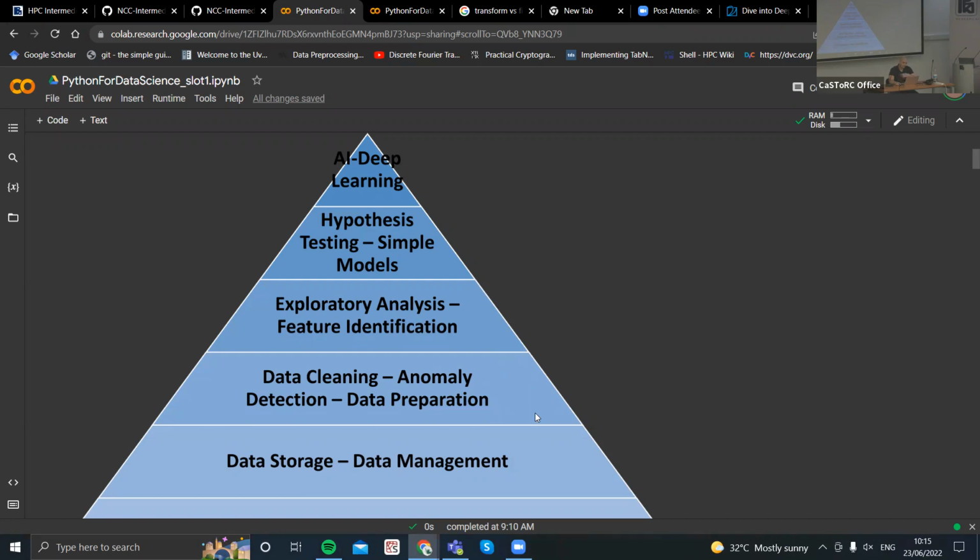Mostly data scientists are involved in the top 4, I'd say, levels of this pyramid. Today we're gonna mostly be seeing how to clean the data, prepare the data, explore, and do some analytics, and also how to implement some simple predictive models on some actual data sets.